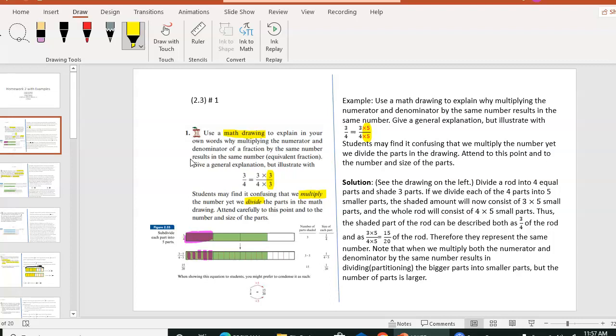And so maybe if it confuses them, maybe use the word cut or something. I mean, technically cut is dividing. Okay, so attend carefully to this point and to the number and the size of parts. Although numerically we do multiplication, we actually cut the bigger part into many smaller parts. If you explain to them the number of parts, when you multiply by 5, yes, the number of parts will be increased by 5 times. Because if you want to get 5 times as many parts, you have to subdivide, right? Okay, so let's look at the example and use the example to explain the whole thing.